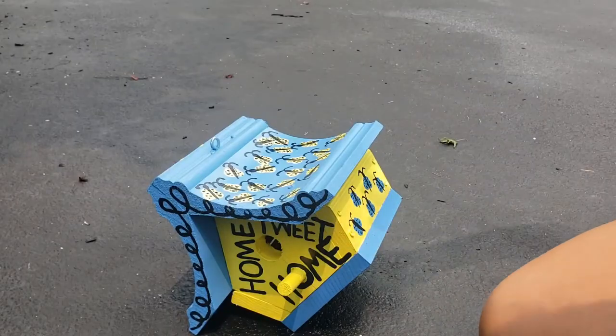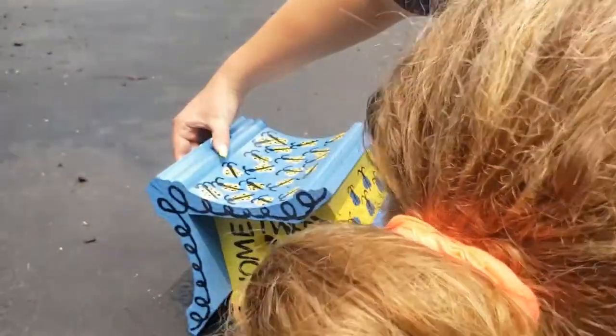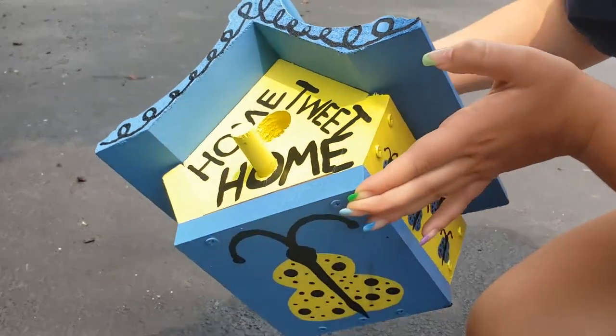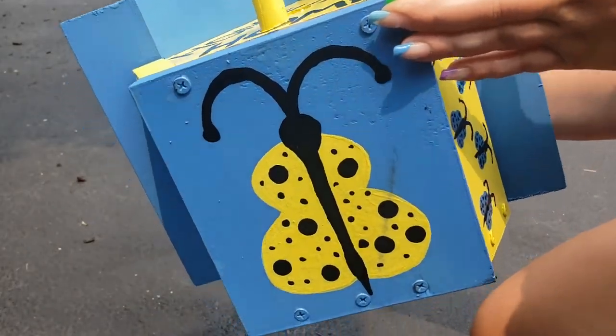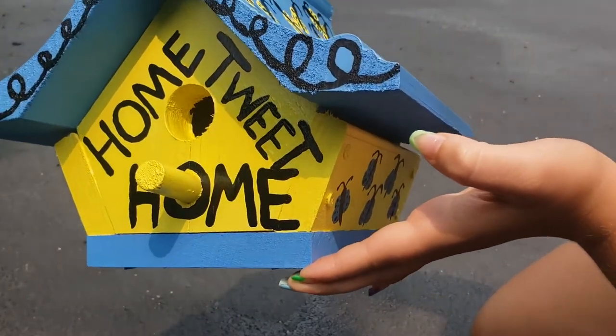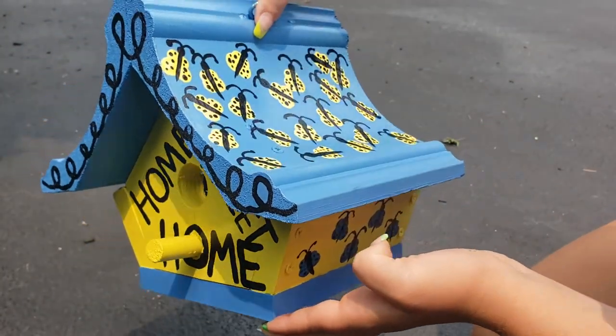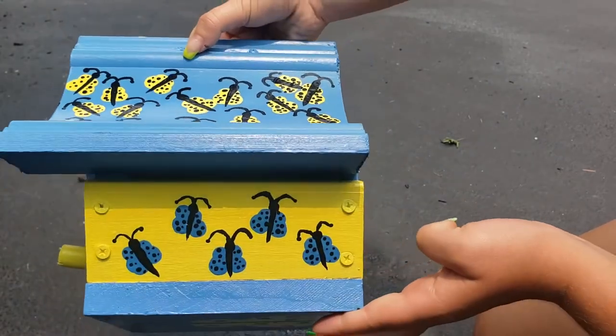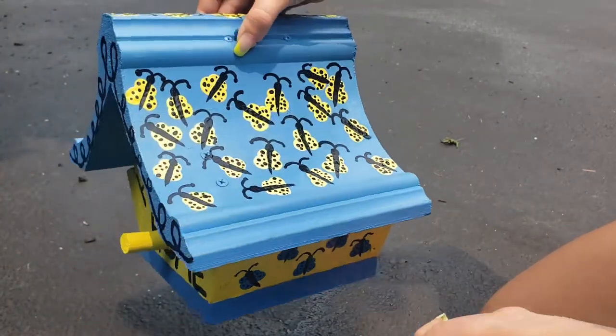So this is kind of how the finished product came out. Obviously, it was on the driveway, and I just did the next step that I'm going to show you in a second, so I couldn't pick it up fully. I did a large butterfly on the bottom. I also wrote "Home Tweet Home" on the front because I thought that was really cute instead of doing butterflies, and it is a birdhouse. So those are how the butterflies with the dots came out.